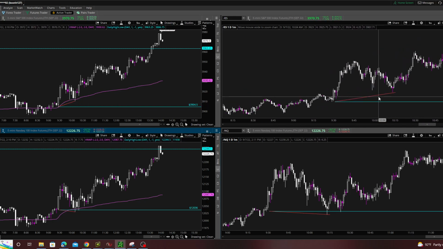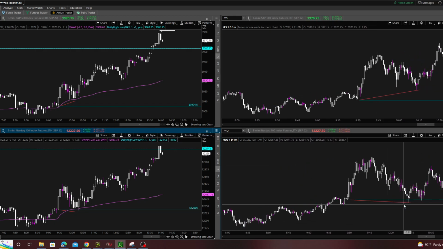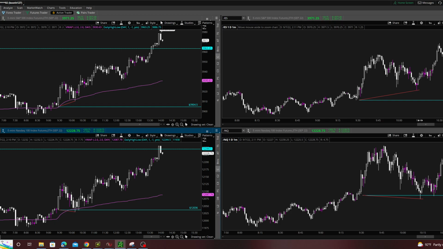You can see over here on the 1-minute chart, we get the bullish divergence. After NQ takes this sell side liquidity, the next thing it's going to do is revert to buy side liquidity, which would be at high of day. With ES being the stronger of the two, relatively speaking, in the morning session I was looking for longs on ES and shorts on NQ.